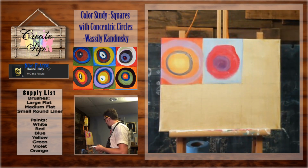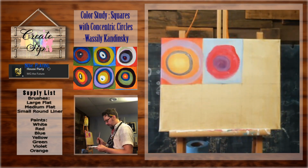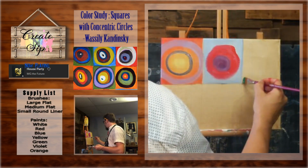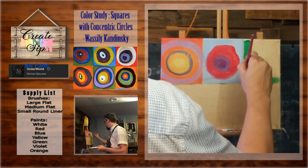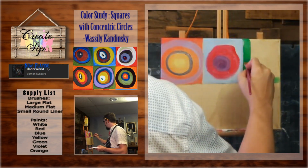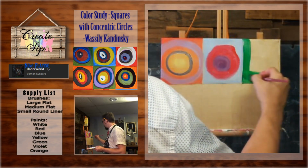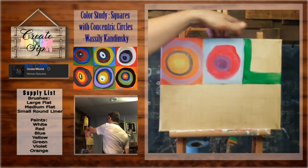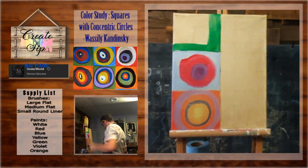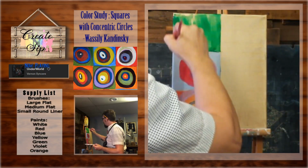Those dry, and I'm going to do this one over here in a green. I'm just going to go straight into my green here, and I'm just going to paint that square in solid green. I almost got a little drip there, but I saved it. So we're gonna get that painted in. In fact, I'm gonna flip this around, make it a little easier on myself. Like that, just like that. Spread that green around through there.